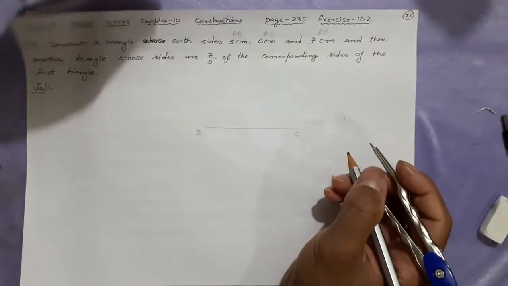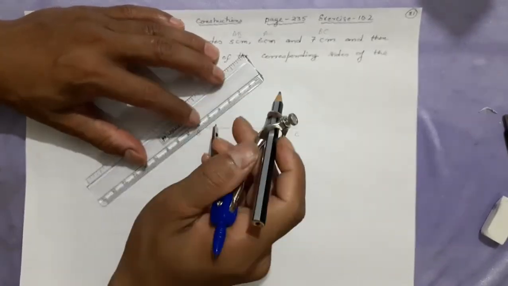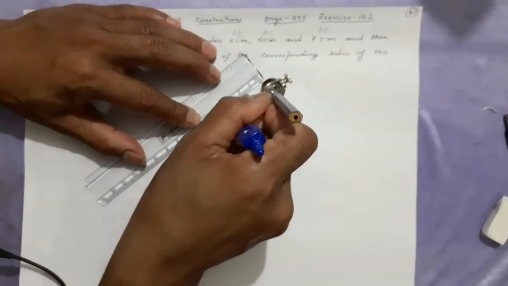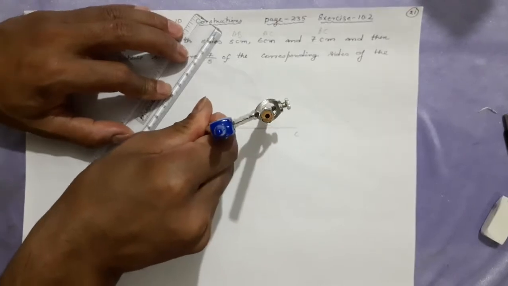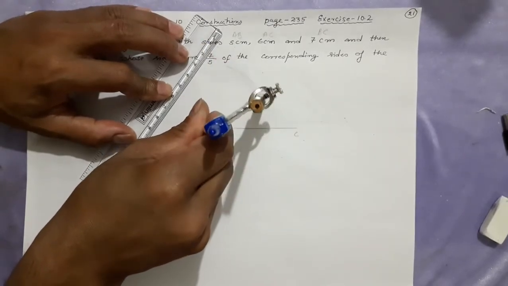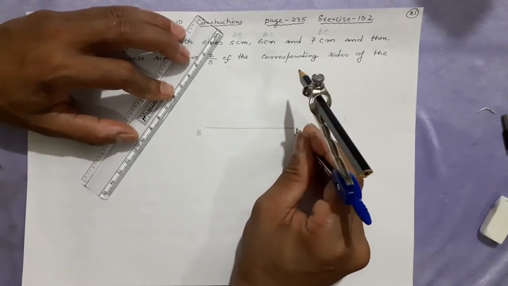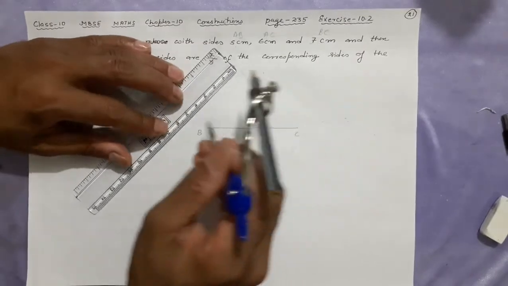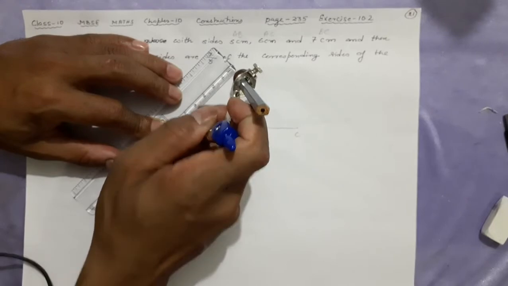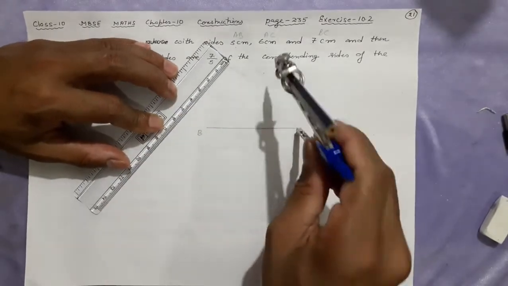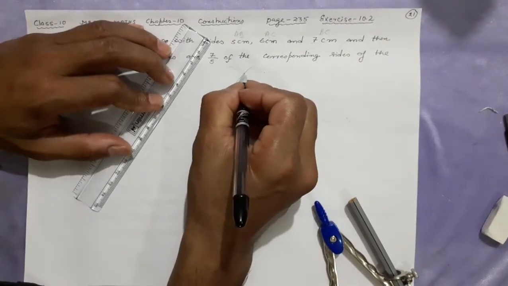After that, AB is 5 cm. Somewhere here it will come. So taking the arc, not directly drawing with the scale. 5 cm is the AB. Here is the AB. Where we don't know. So we see the similar distance from here to here. Where it will meet, this will tell you. The AC will tell you. I see how far is this 6 cm. So what is 6 cm? Here and it will be here. 6 cm. This is AC. Now where they cut here will be your point A.